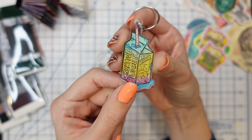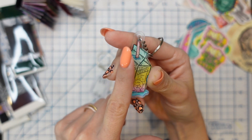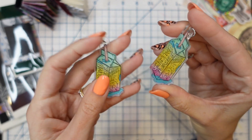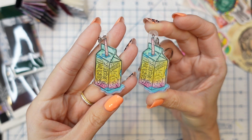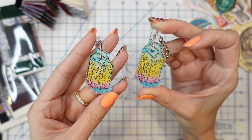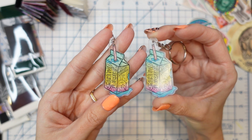I had to figure out how I wanted to package these, so I went ahead and got the key chain parts and attached them all myself. Each little charm comes with an attached little key chain and it does have a protective film on it. This one I have removed so you can see it's nice and bright and colorful — this other one still has the protective film on it. So just know if you order a charm from me, it does have a protective film on the front.